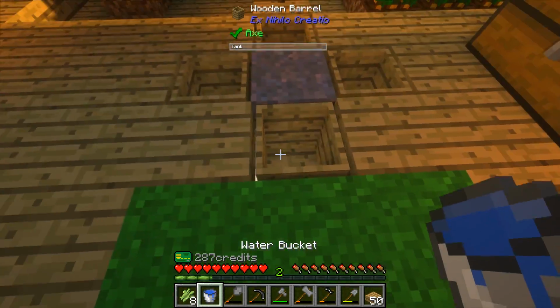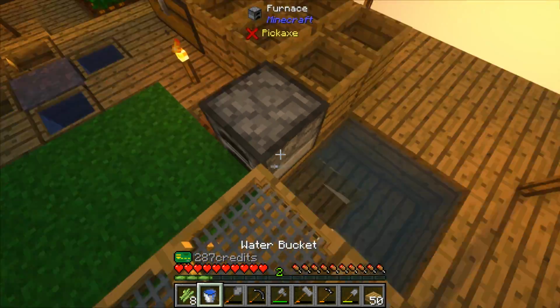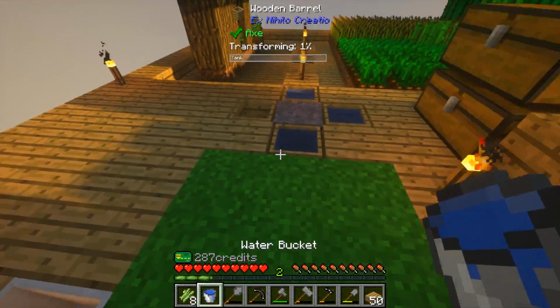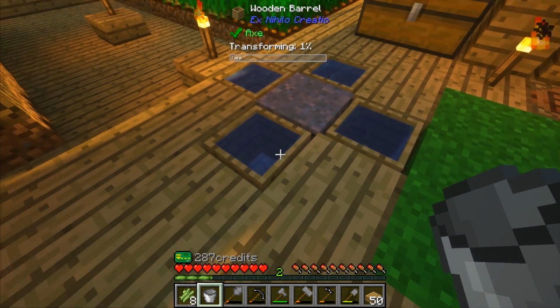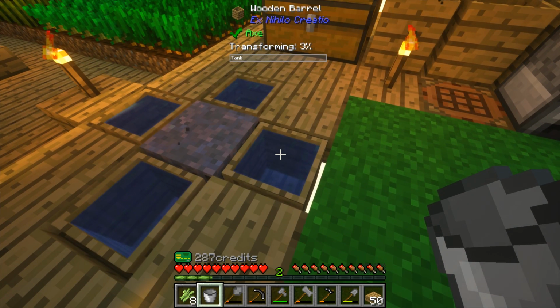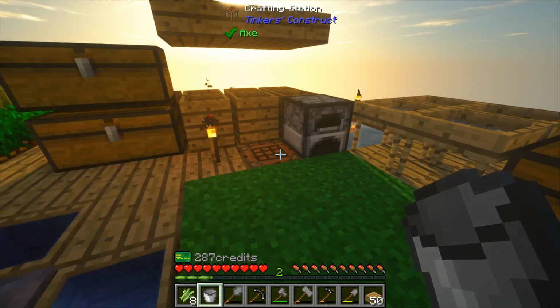And our water is right here. Unfortunately, it's kind of out of the way. Just a little bit. And it's transforming. Okay, so yes, it does work with wood. So it doesn't really matter if it's wood or the stone. I've always used wood as far as I remember. But as you can see, this does take a little bit of time. But like I said, it's a 100% chance for flint, or for that stuff.